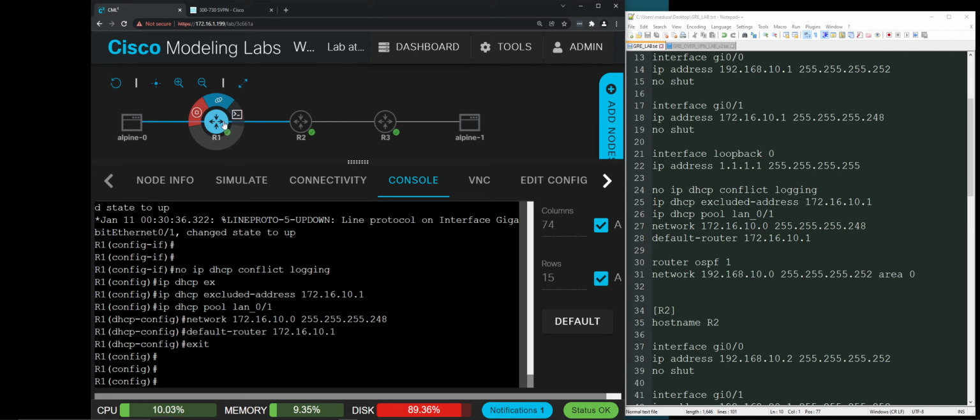The routing between R1, R2, and R3 is all going to be done through OSPF area 0, but we'll see that the routing for the LAN segments, both for R1 and R3, is going to be handled a little bit differently, so that the routing for those LAN segments is forced through a tunnel interface that we're going to configure.